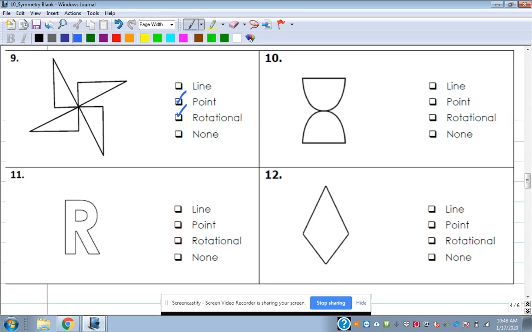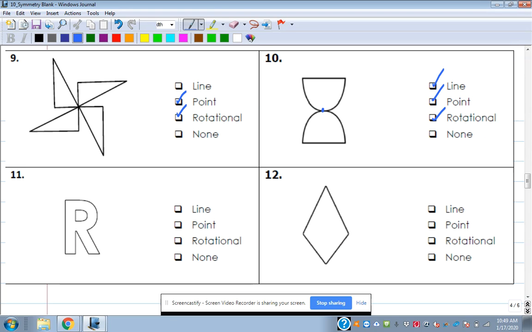All right, number 10. That hourglass kind of looking shape there is what they're trying to shoot for. Rotational. Line, no. It's all there because you put a point in the middle. If you put a point in the middle and flip it upside down, it does match up. If I turn it 180, yeah, it does work. Well, again, there's another one that maybe supports Logan's idea about point symmetric and rotational going together.